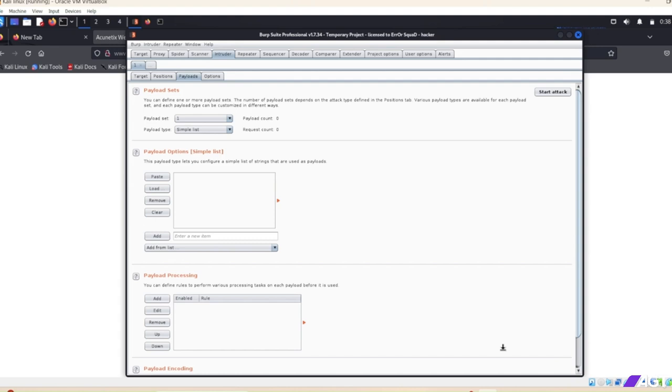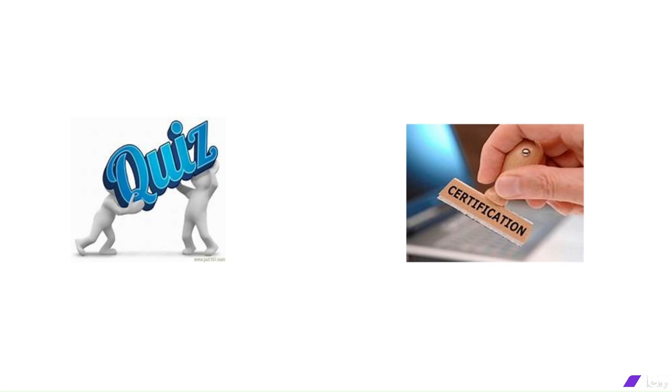In practical examples and case studies, we will explore the real-world testing scenarios, including brute force attacks, cookie tampering attacks, and we will also identify weak sessions where Burp Suite can be used. Once we complete the main modules, we will recap the key concepts as a conclusion. And by the end of the course, you will have a high level of understanding of Burp Suite. You will be ready to take the quiz and earn your bonus certification.